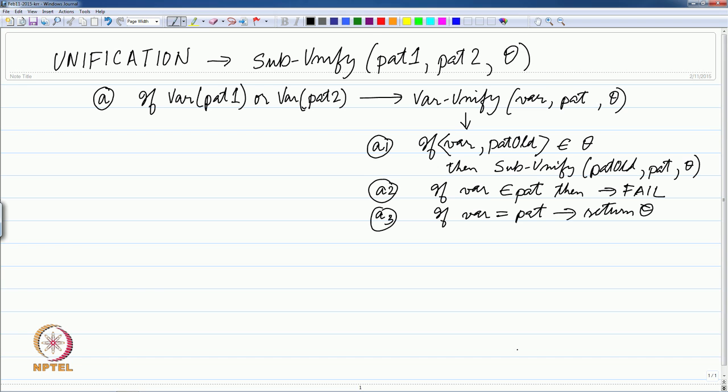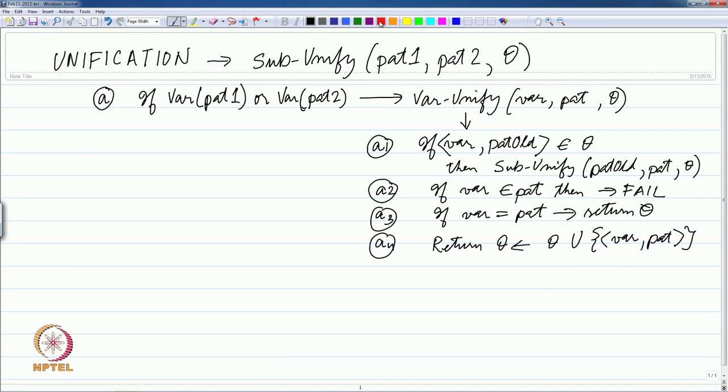You do not have to do anything, they are already the same, and otherwise, which is the case that we are really interested in, we add this one more substitution to the theta. So, this is what where unify does. Where unify is the part which really does all the work of finding a new value for this variable essentially. So, if either of them is a variable, then we just call where unify.